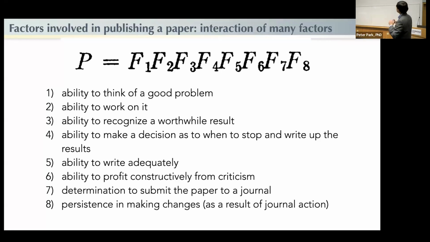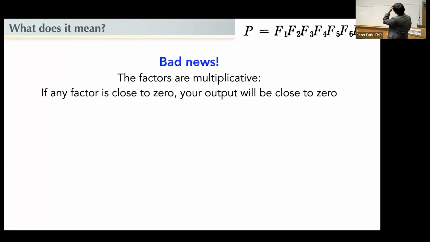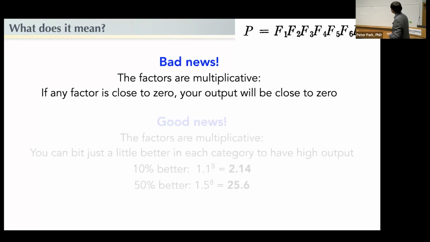This is another important thing that he recognizes, and we recognize, we just don't think in these terms. Now, he thinks that this is actually a product of these factors, okay? It's bad news because the factors are multiplicative, okay? If you get 0 on any of these factors, you're done, okay? True, right? If you don't know when you have a good result, your productivity is 0. If you cannot bring yourself to write it up and submit it, your productivity is 0 and so on. It's terrible news, okay?